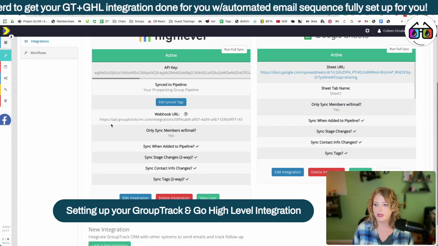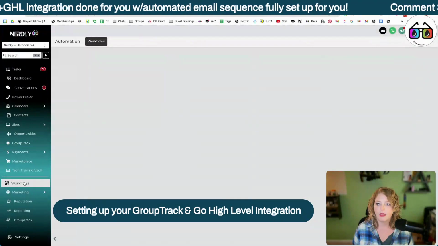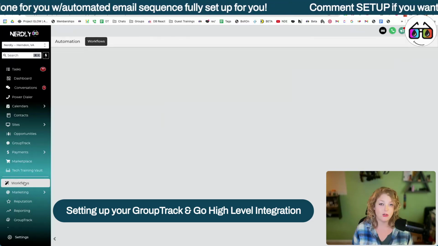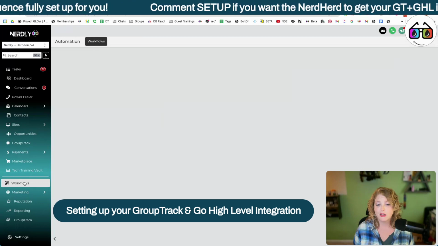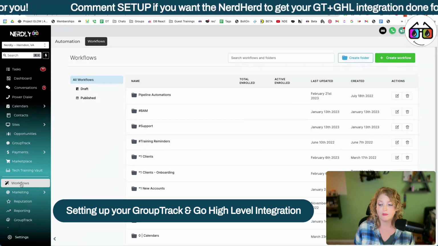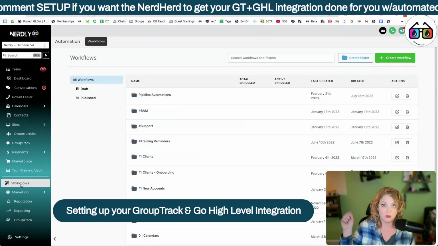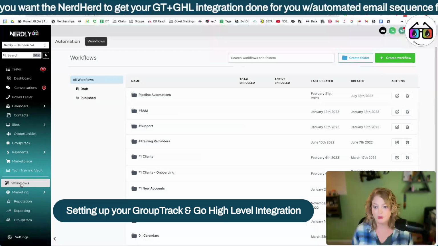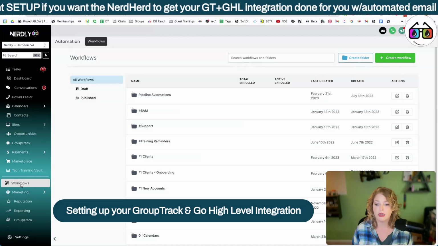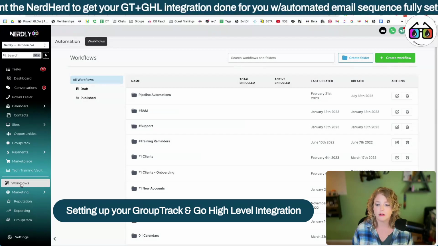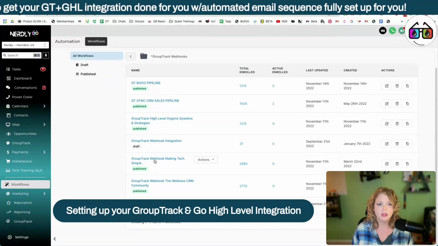So we're going to come over here into automations. I came into HighLevel after tags, the triggers were around a thing. So I just made my menu bar workflows with a magic wand because I think workflows are magical. So I have a folder for my GroupTrack webhooks and basically all things that are because of GroupTrack. So we're going to come into here.